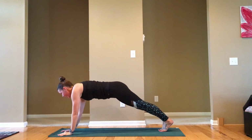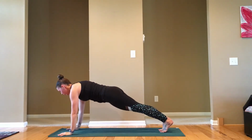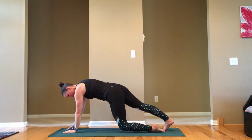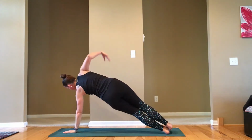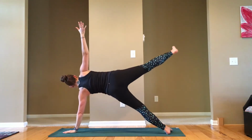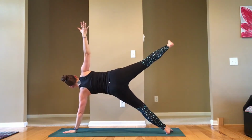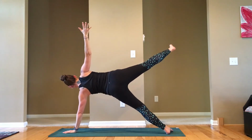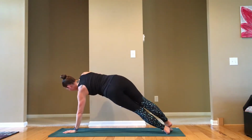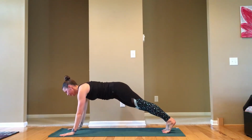We got the other side. Going to the other side slowly. Left hand to the center. Weight goes into that left hand. Left knee can come down. Stack the shoulders, stack the hips. If you want, you can add that top leg for 5, 4, keep breathing, 3, 2, and 1. Back down to center plank.